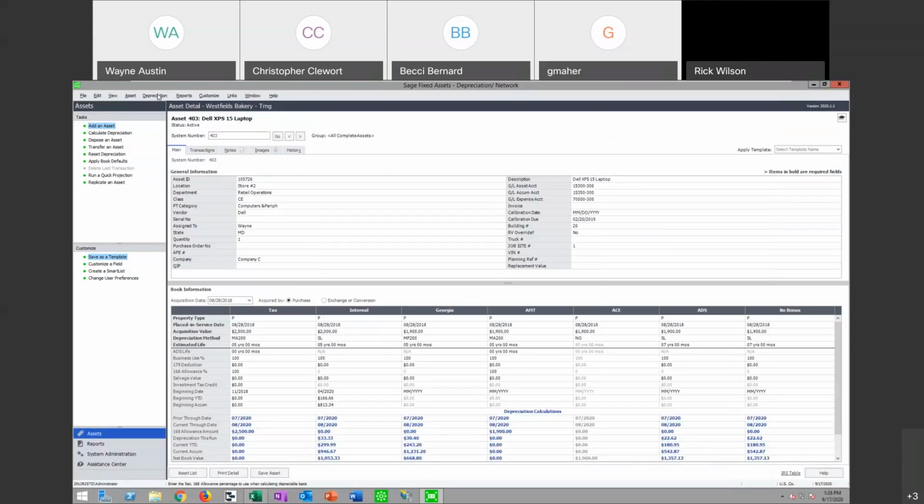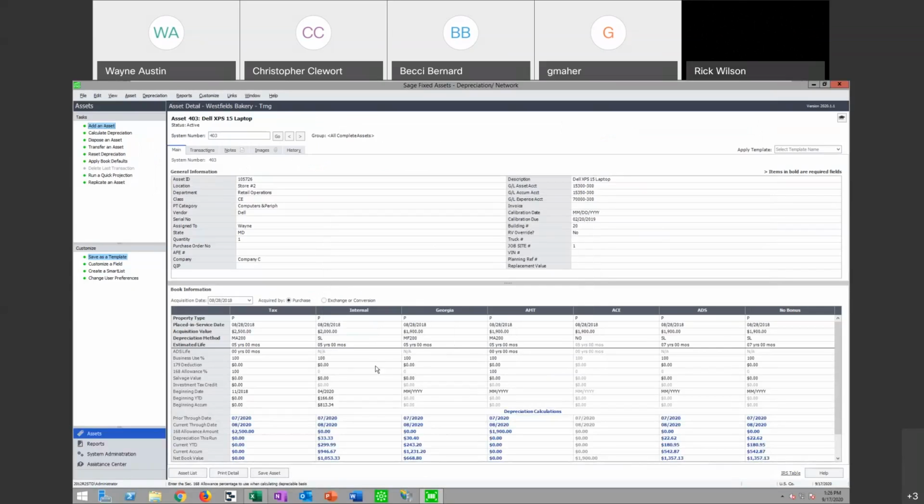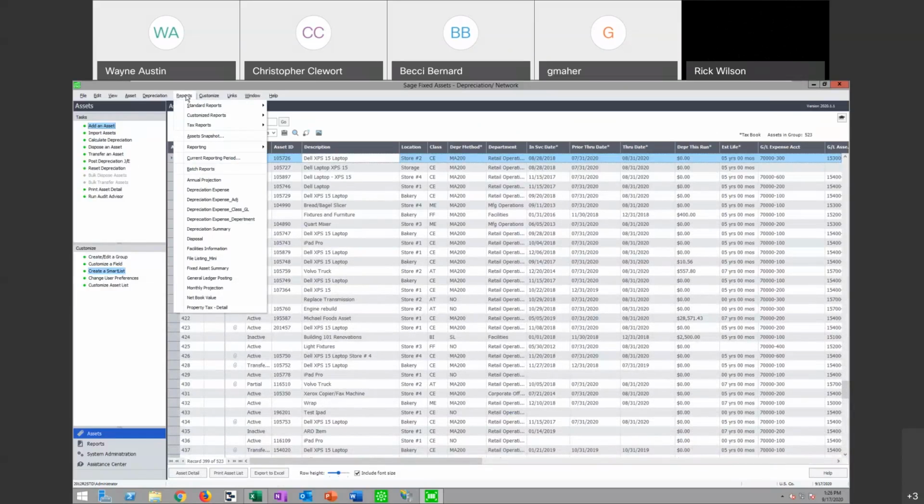Now, I did mention that you can also do a mid-quarter switch pretty easily. So I can simply go up here to depreciation, select Convention switch, and I can do a global change, half year to mid-quarter convention for whichever tax year. Okay. Now, let's take a look at how that audit advisor works that I mentioned earlier, so you can see it actually in action.